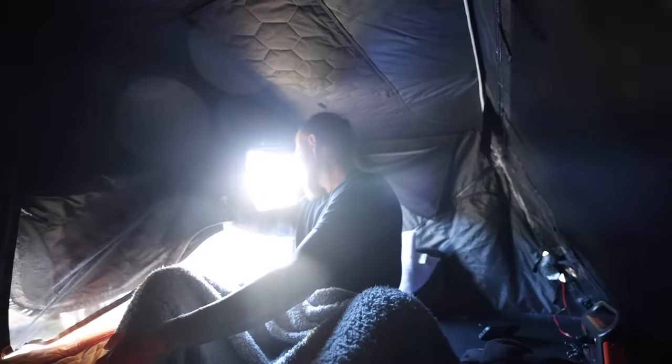One thing that I absolutely loved about the first EVO, and now this EVO is even better, is how dark this thing gets. I accidentally overslept the last time I was in this tent, and I ended up waking up at like 7:30, 8 o'clock in the morning, completely missed the sunrise because you can't even tell that it's sunny out. If you have this tent completely closed up, you could definitely sleep in here all day without being bothered by the daylight or the sun.